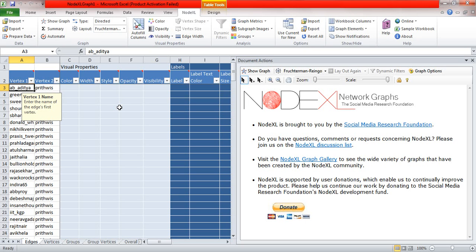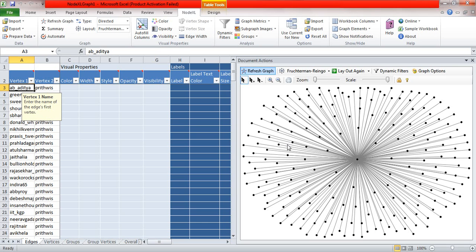So when you import data, what it basically does is it creates various edges, and if you click on show graph, this is the kind of information graph you get. Now remember that we imported data only for the people who are following Mr. Prithvish. So he will be the center of activity or the information for all the people.